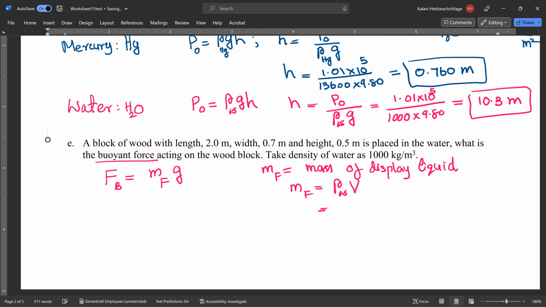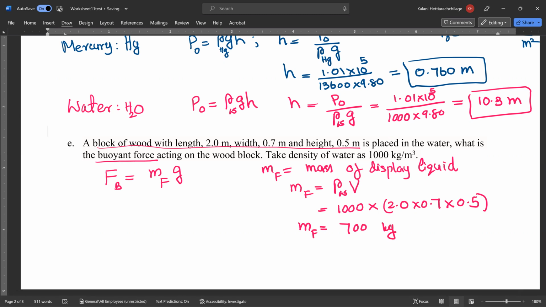So now the density of the fluid is directly given in here, right? So that will be 1000. And volume, you know that you have a block of wood with this information. That means you need to multiply those things to find the volume. Since everything is in SI units, I will just do it. After that, my mass is going to come in kilograms, and I hope it will give you around 700 kilograms, right?